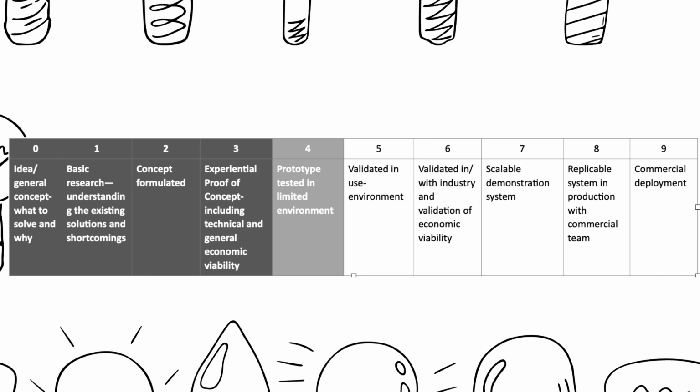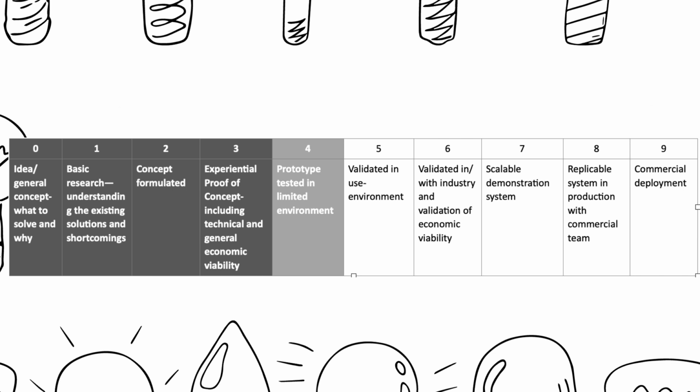And then the next one is validating it in the environment. So you're testing it in an operational environment, not yet at full scale. You're just seeing if it can resemble some of the real world applications that are out there that you've already researched, and it can verify if it can work under realistic conditions.